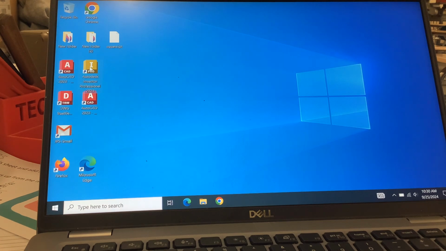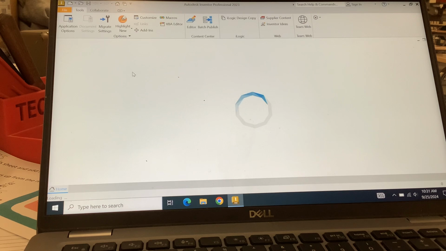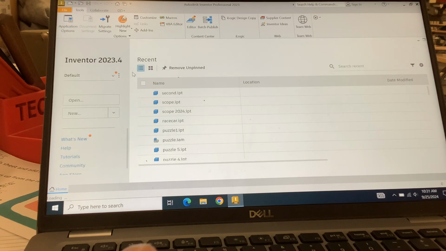So I'm going to double click and then I'm going to wait until the program opens. It does take a minute. This time you probably will not have to type in that you agree or that you accept the terms and conditions because you've done that yesterday. But if it asks you, you still need to say, yes, I accept the policy, conditions, and all that stuff.